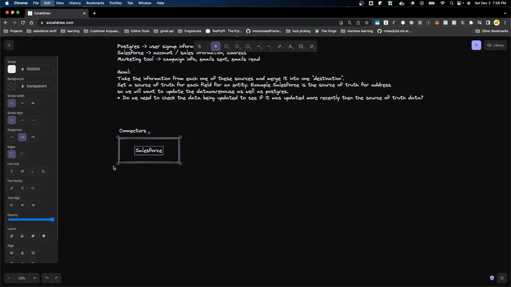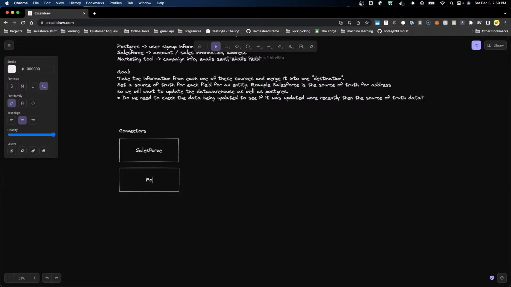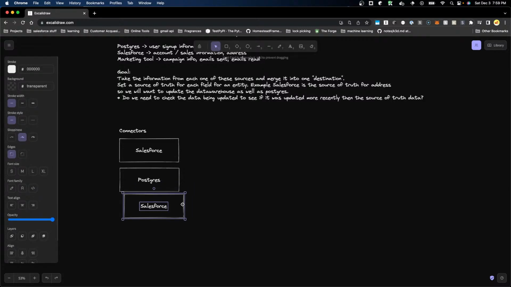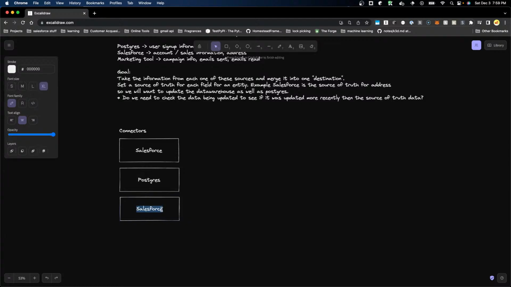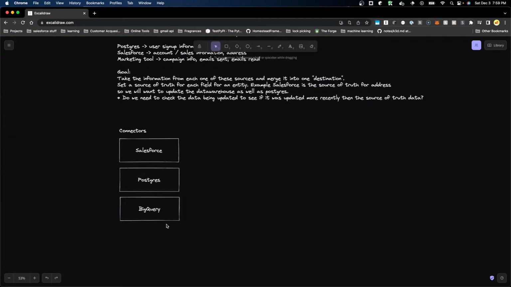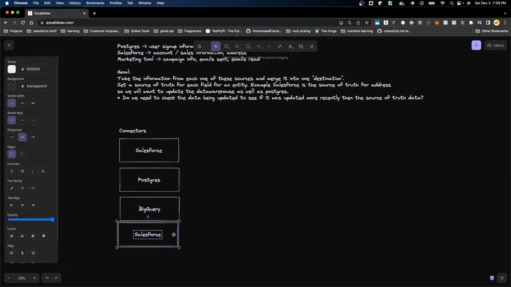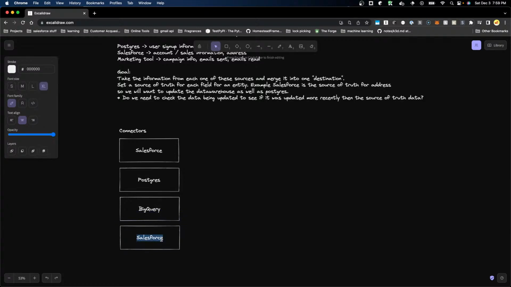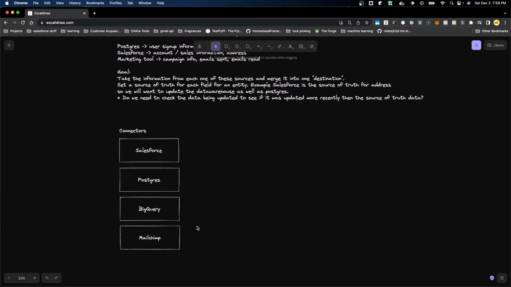In this case, we need a Salesforce connector. Will be a Postgres connector. Will be a, we'll say we're using BigQuery for our data warehouse, and we're going to use MailChimp for our marketing tool.